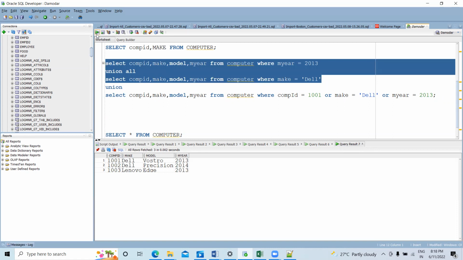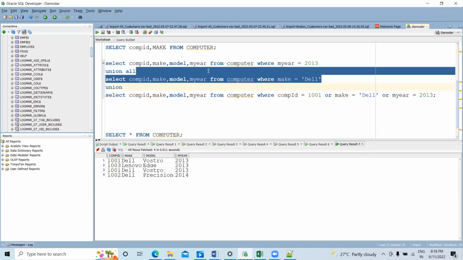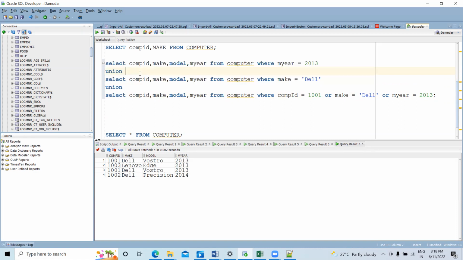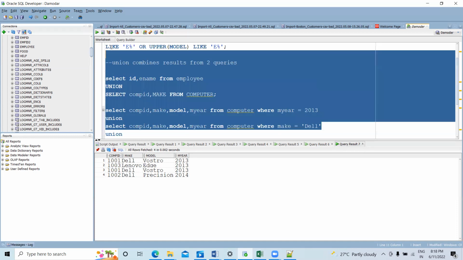Let's say computer ID, and I have given union. You see 1001 Dell is repeating twice when you give union all, and the two rows came.